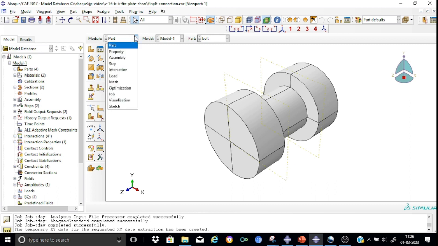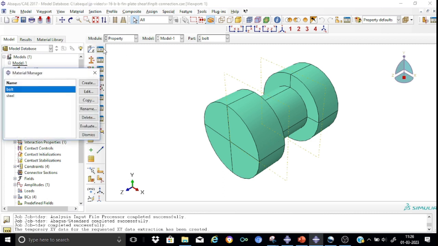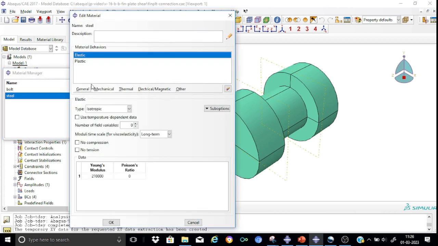And now coming to the property, obviously we know that we have 2 properties, one for the structural steel that is used for the beams as well as for the fin plate, and the other for the bolt. So let me just show you what are the properties that we have provided. Coming to the steel used for the structural beams and the plate, I can just edit it for you. You can say that yes, we have got an E value of 2.1 into 10 raised to 5 and a Poisson's ratio. Okay, here you can give a Poisson's ratio of 0.3.